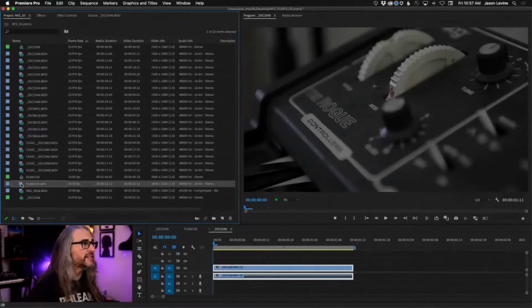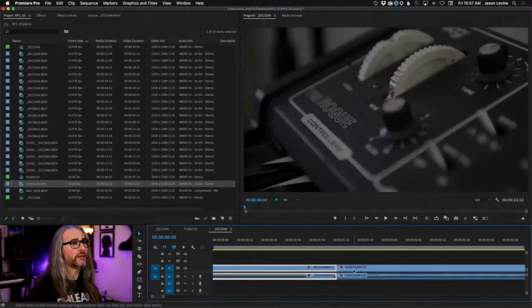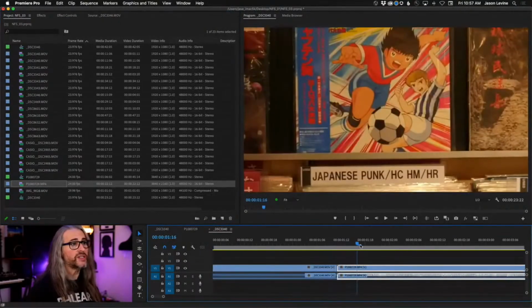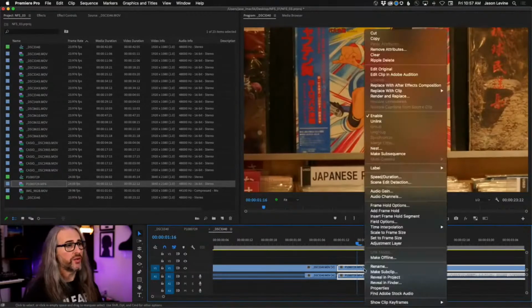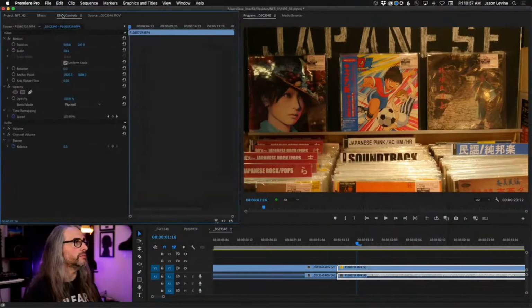So if I were to take this clip and drag it into the timeline, that clip, of course, is oversized, right? So this is where we could instead say set to frame size so that it now conforms to 1080p instead of 2160p.